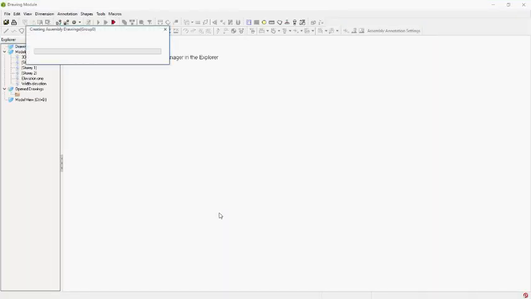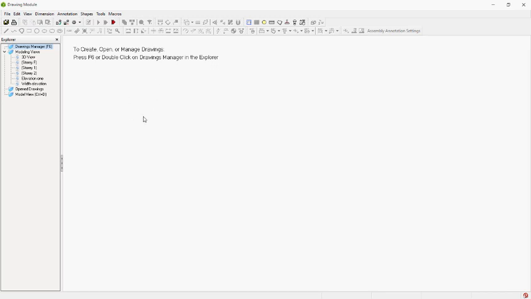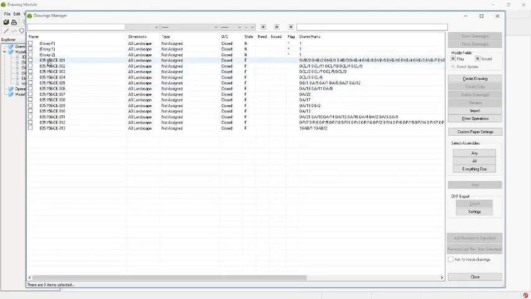So if I click on create assembly drawing, it is going to create altogether 69 drawings. Okay, so let's wait for the drawings to be created successfully. All right, so all the drawings are being created successfully. So what you just have to do is navigate to the drawing manager. Here is the drawing module. So you just double click on the drawing manager right there. So these are all the drawings that have been created successfully.